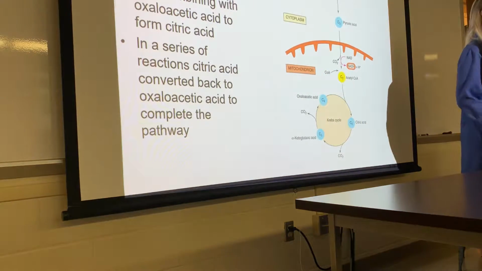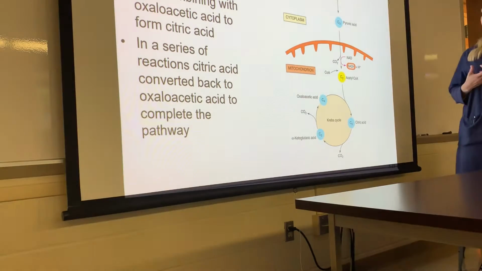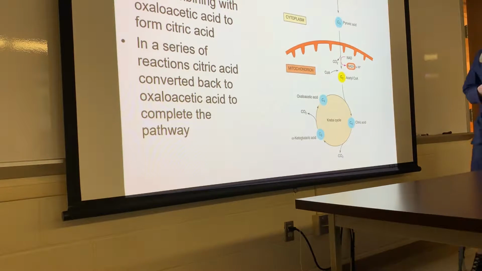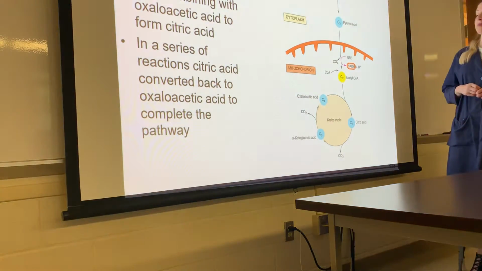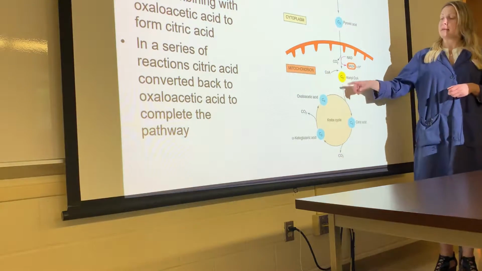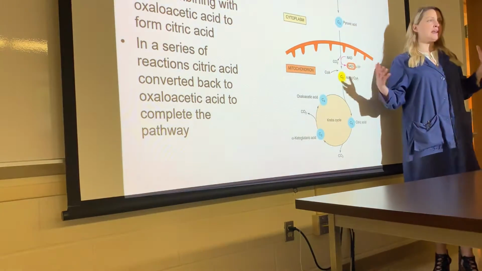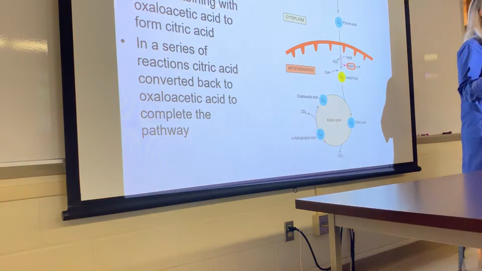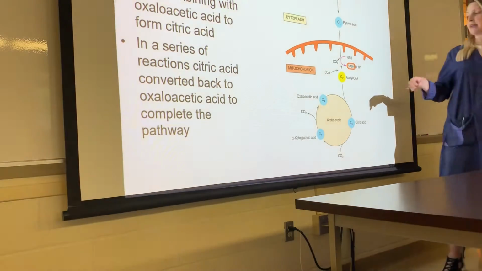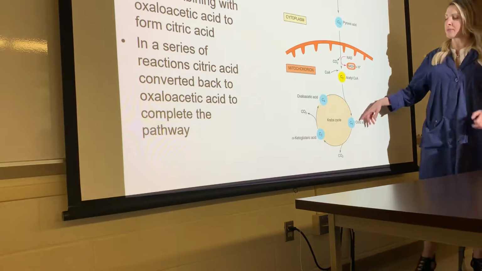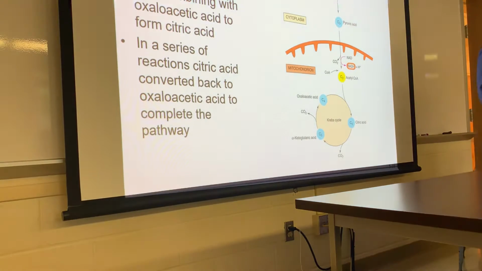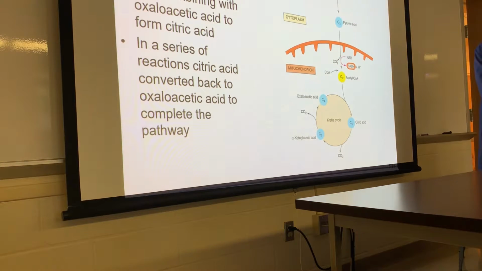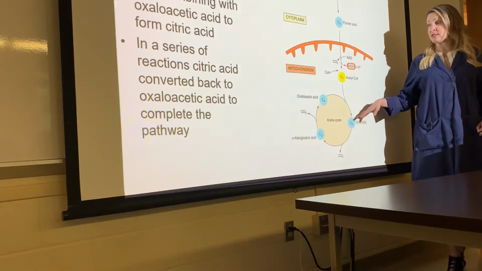Okay, so now acetyl coenzyme A. Coenzyme A is basically going to carry our acetic acid into the mitochondria, which we know is the powerhouse of the cell where most of our ATP is produced. And in the matrix, which is very much like the cytoplasm inside of the cell, the matrix is inside the mitochondria. In the matrix, we have something called the Krebs cycle or citric acid cycle. Citric acid is found in things like lemons, limes, and oranges. It's the same stuff. But it's called that because the first product that we produce is citric acid.